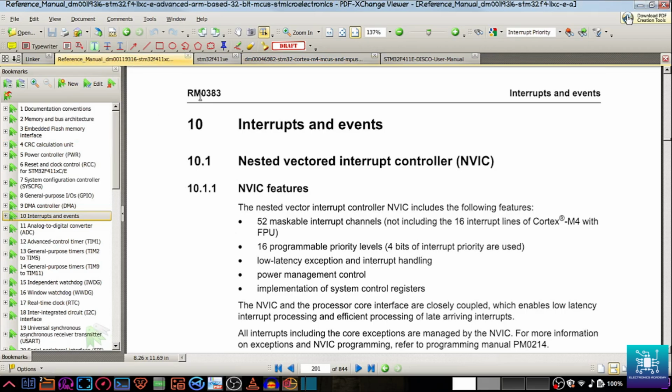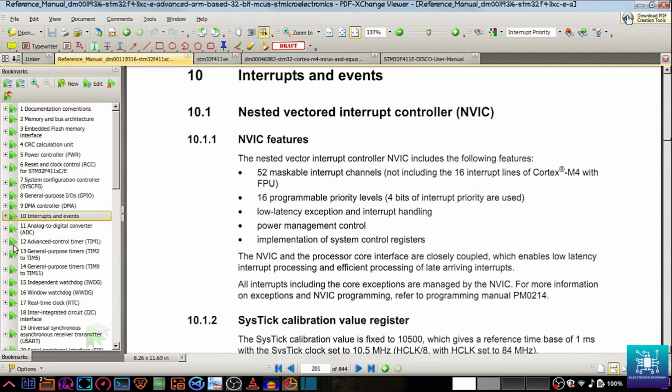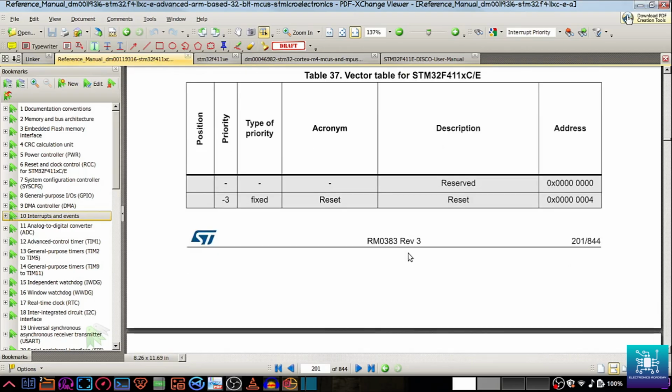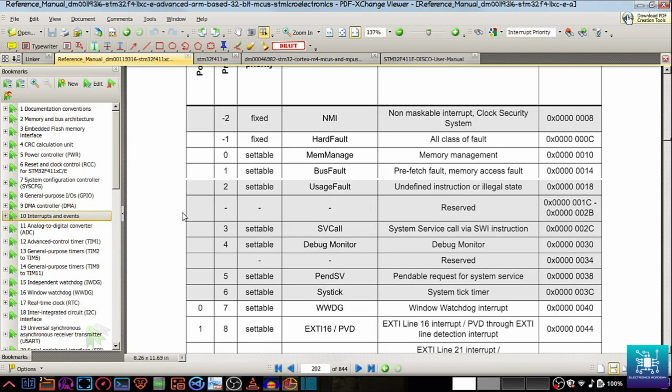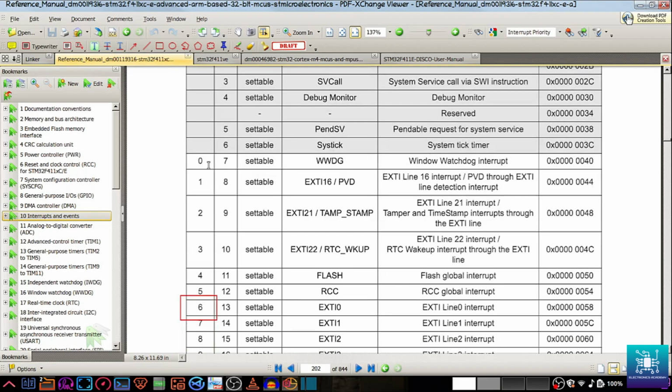The reference manual is RM0383, and in this chapter, interrupts and events, that is chapter 10, if you scroll down, here is the vector table for STM32F411X C/E. Now, as you can see, there are the number of IRQs.